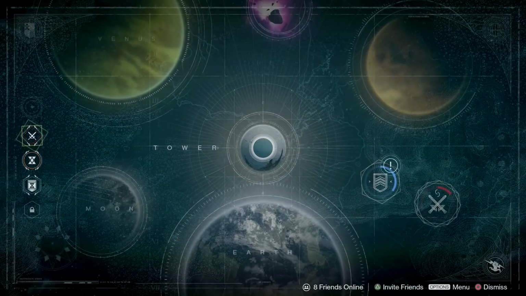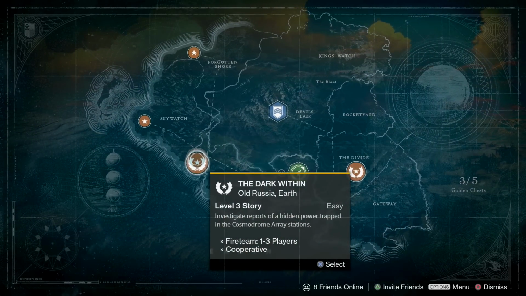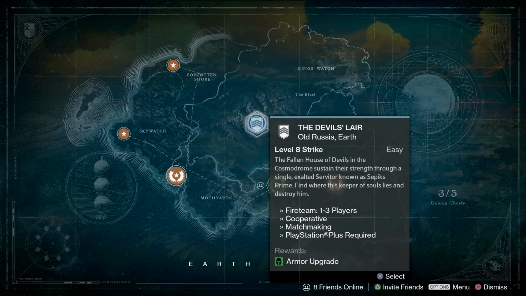Anyway, so that pretty much completes the first 2 story missions on Earth, those being Restoration and The Dark Within. On the next episode, we are going to be covering The Last Array, The Warmind, and finally the strike for the planet Earth, The Devil's Lair. Hold on, like I said, more ominous voice. The Devil's Lair. I don't know, something like that.